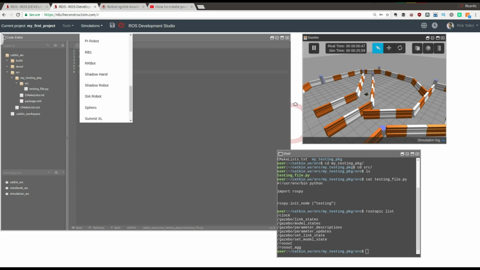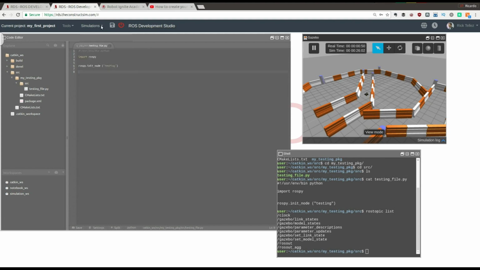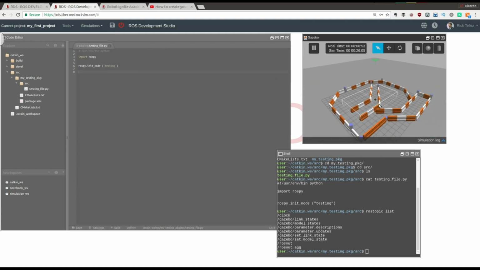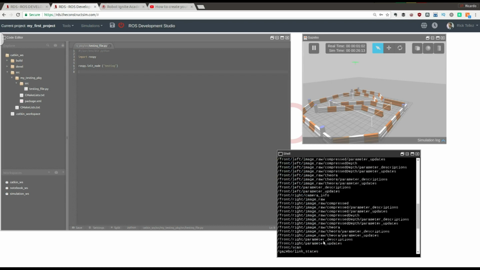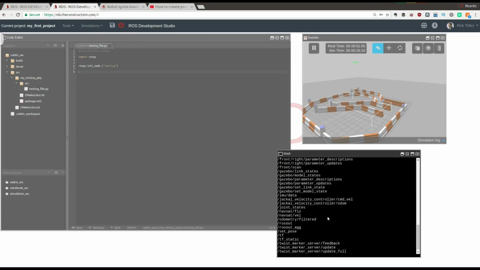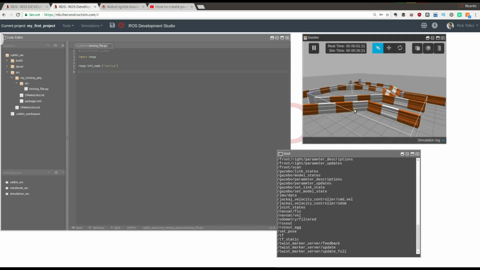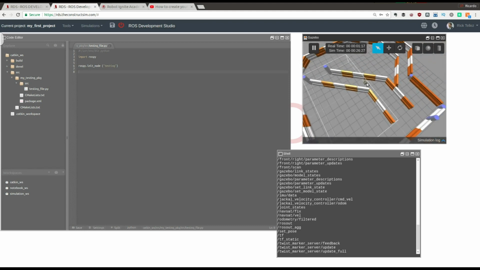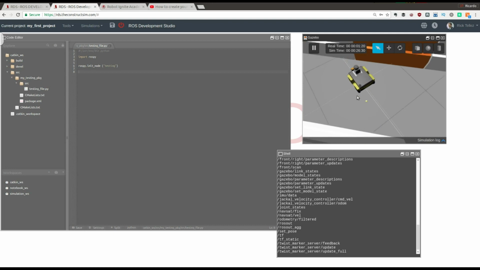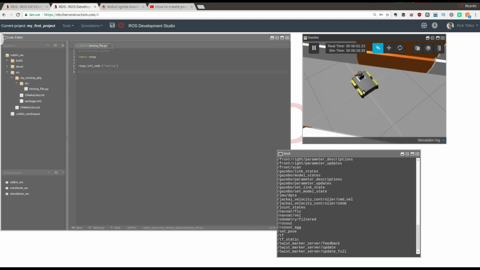So you can have a look at the whole list. And how it works is, as I showed you, it's just a matter of clicking on the robot and then the simulation will appear here for you, and then afterwards you can just start programming it. As you can see, it has changed all the topics based on the new simulation, and basically that's what I wanted to show you for today. Then in future videos we'll see how you can create your own simulations or upload your own simulations, how you can debug your programs by using tools like RViz or RQT console, and everything in here.